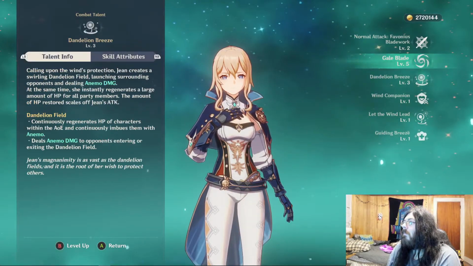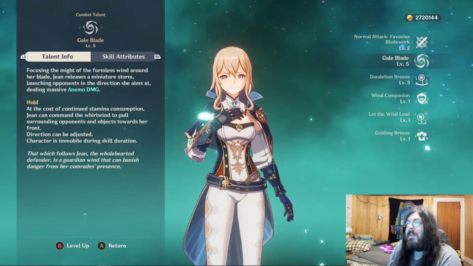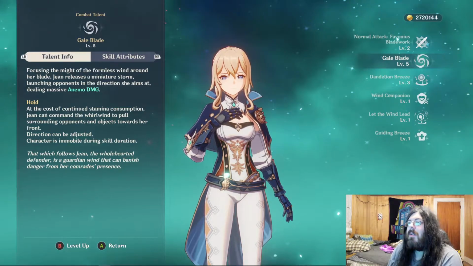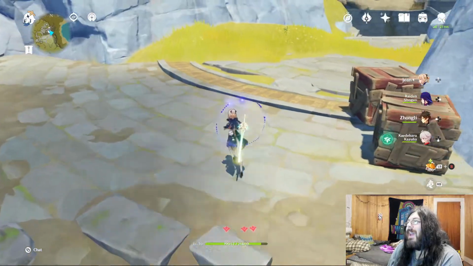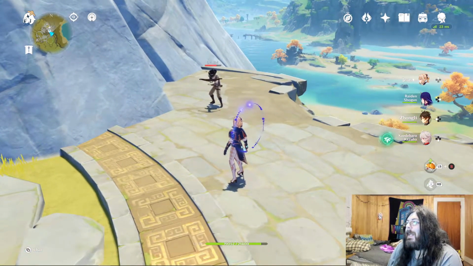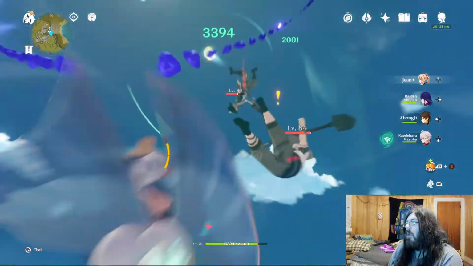Gale Blade. She can command the whirlwind by pulling in surrounding opponents and objects towards her front. Direction can be adjusted. Character is immobile during skill duration. But yeah, it's such a fun talent. It said objects. So, nope. There's no end to this.